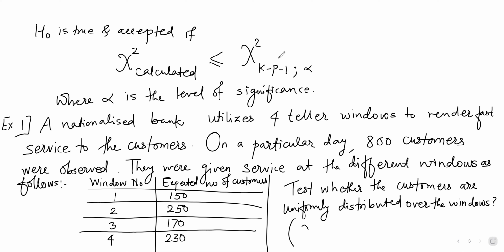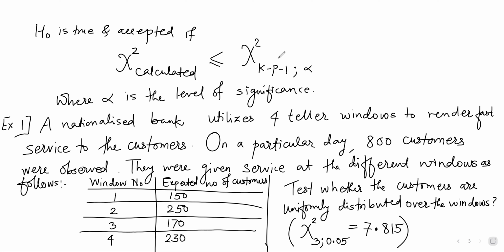And what is given? Chi-square 3 at 0.05 is 7.815. So here the degree of freedom is 3, correct? You can understand that the parameter is 0 because the value of n is 4. How many observations are there? 4. And our degree of freedom is n minus p minus 1, so n minus 1 itself, 4 minus 1 is 3. So p has to be 0.